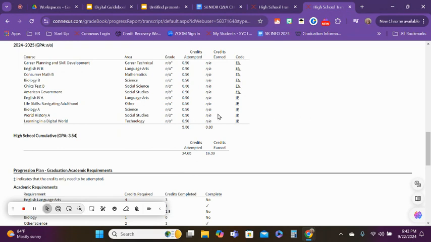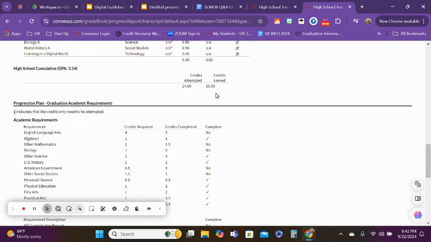Okay, so scrolling down though on this demo, I want to show you exactly how to figure out that you're getting what you need. So we're going to pay attention to the very bottom. For the 24-25 school year, this shows the courses that you're enrolled in. Like I said, yours will be different. This is just demo. And then below that, you see your credits earned. So this demo has 19 credits earned. You have to have 24 credits earned. That is the total for Missouri graduation requirements.